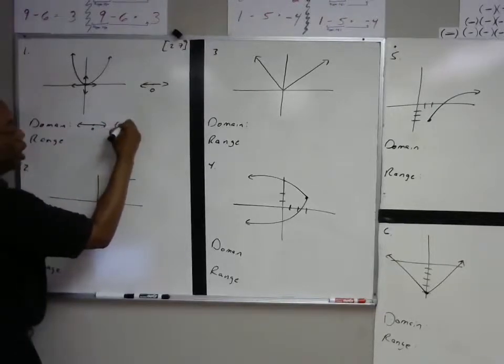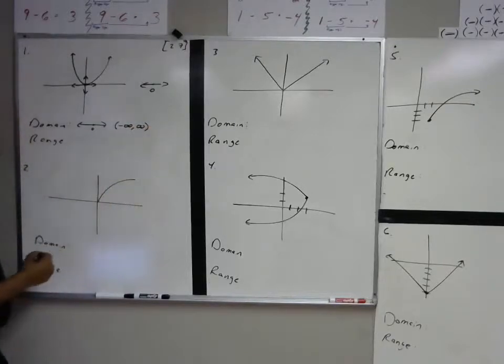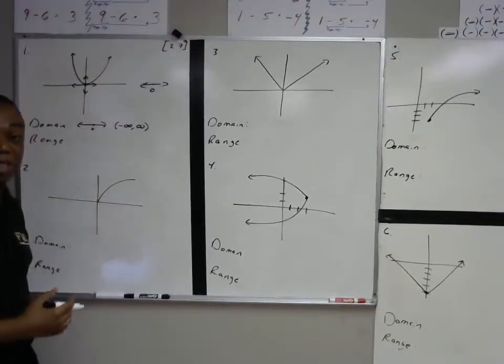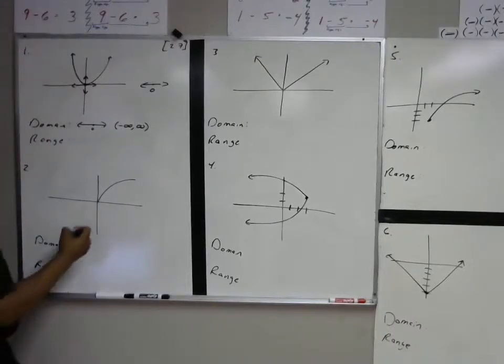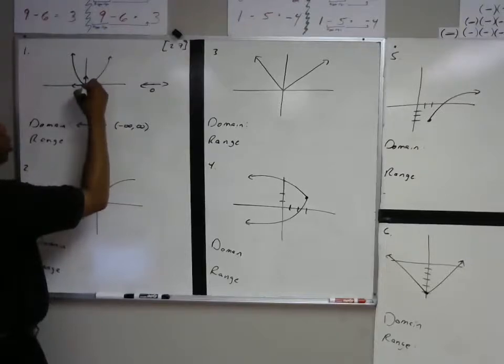So we'll say the domain is negative infinity to positive infinity, which suggests that all real numbers can be placed into the equation that made this line. We'll take anything as an input. Now, range, look at the answers. How far up and how far down? It doesn't go any further down from zero, but it does continue to go up.